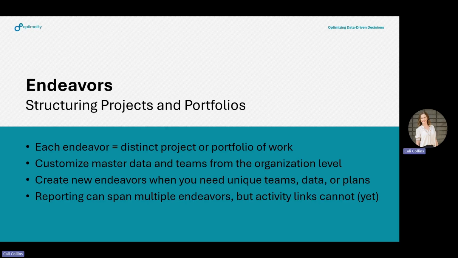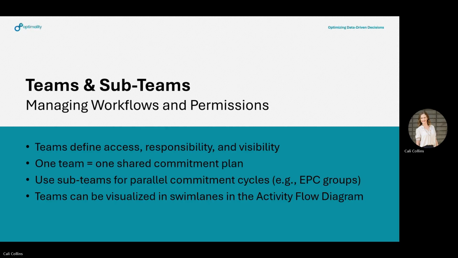As an example, if you're wanting to manage the planning of an upcoming portfolio of projects, where each will have a small number of high-level activities during the planning stage, and there may or may not be multiple relationships between them, it might make sense to manage them in a single endeavor. Once these projects decide to use Optimality for a detailed level of execution management, they'll likely want to split off into their own endeavors.